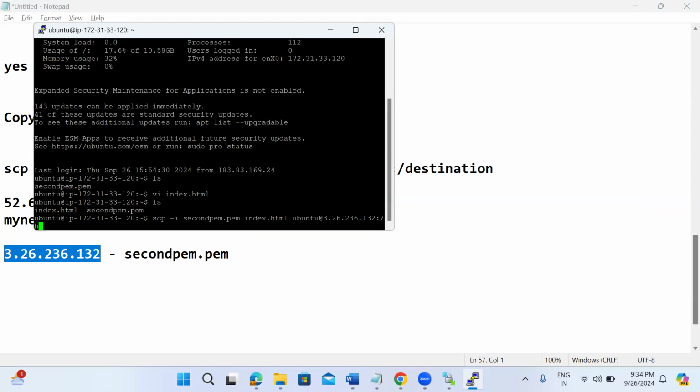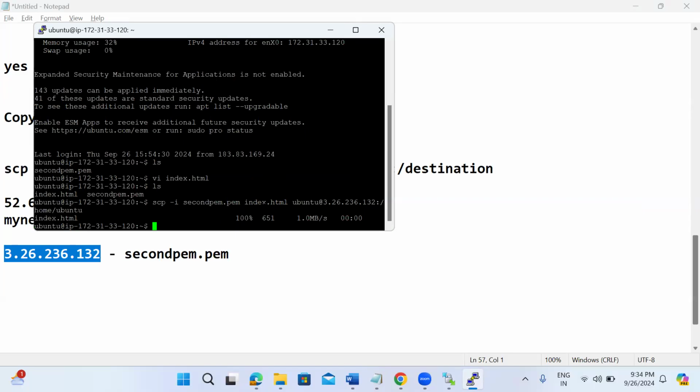My destination path is home ubuntu, my working directory. I want to copy to that path. Okay, so now it's copied.